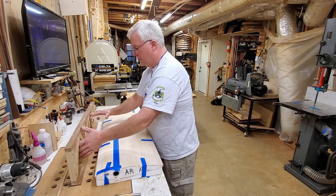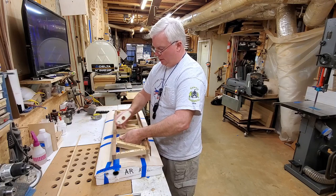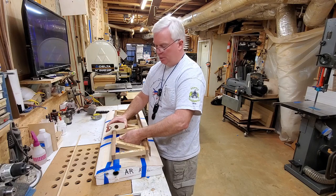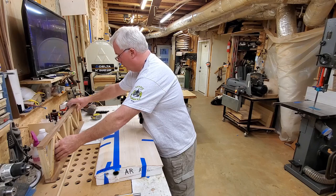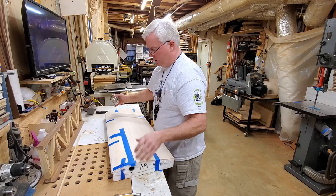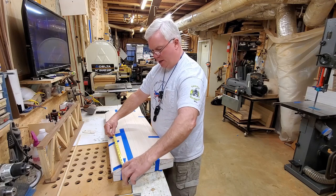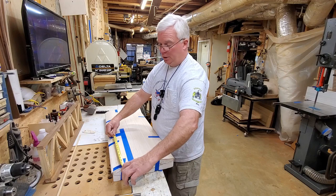And what we want to do is make sure that it lines up on one of these ribs, if you want to call them that, foam sections inside the plane. We know that we put those from our previous stages or previous episodes. We know we put that exactly 14 inches.